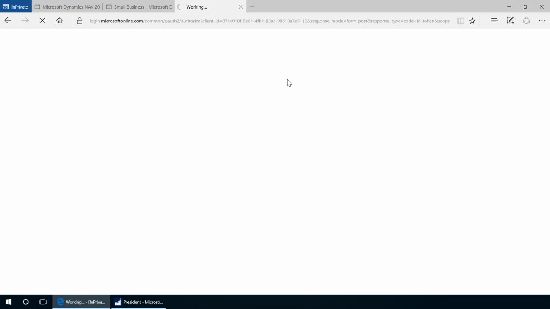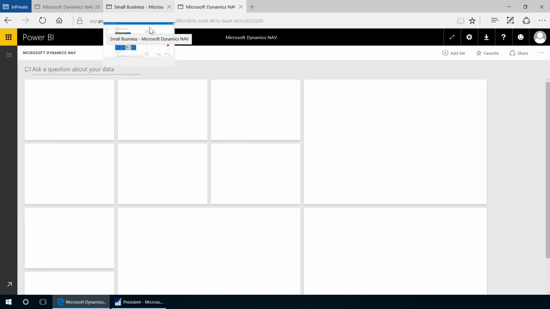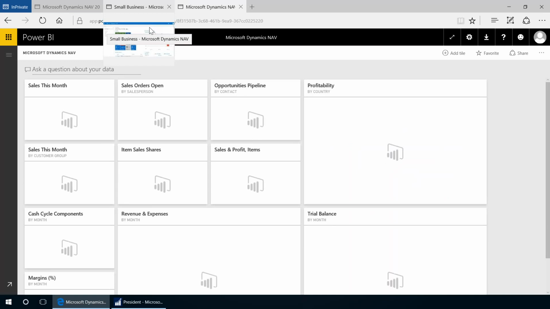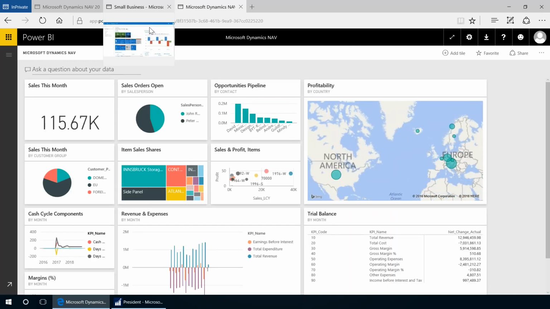When I sign into Power BI, and by the way, notice I'm not going to have to key in my credentials, and that's because with my Microsoft Dynamics Nav and Azure deployment, I'm using my Office 365 credentials. So they're single sign-on capability. I log into Dynamics Nav in the morning. I'm going to be able to keep that login the same for all the things that I do, whether I'm logging into Word, Excel, Outlook, Power BI, and SharePoint.